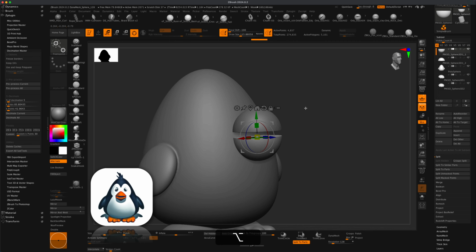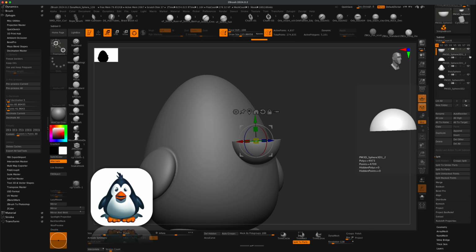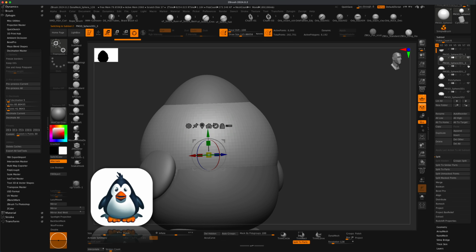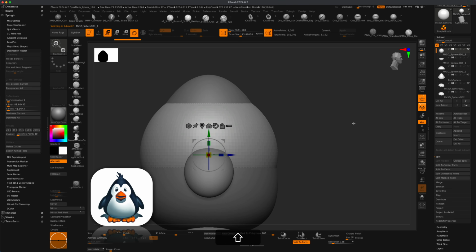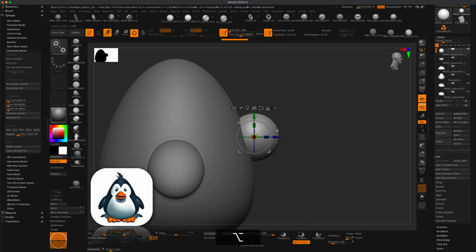If you don't have this, let me show you a different way you can do it. So let me hide this for a second. Let's just assume not everyone has this feature. Another way of doing it, let's just insert another sphere and do the same thing. We'll bring it up and let's just maybe make it a little bit smaller. And let's say you don't have the split to parts feature. What would be another way to split this?